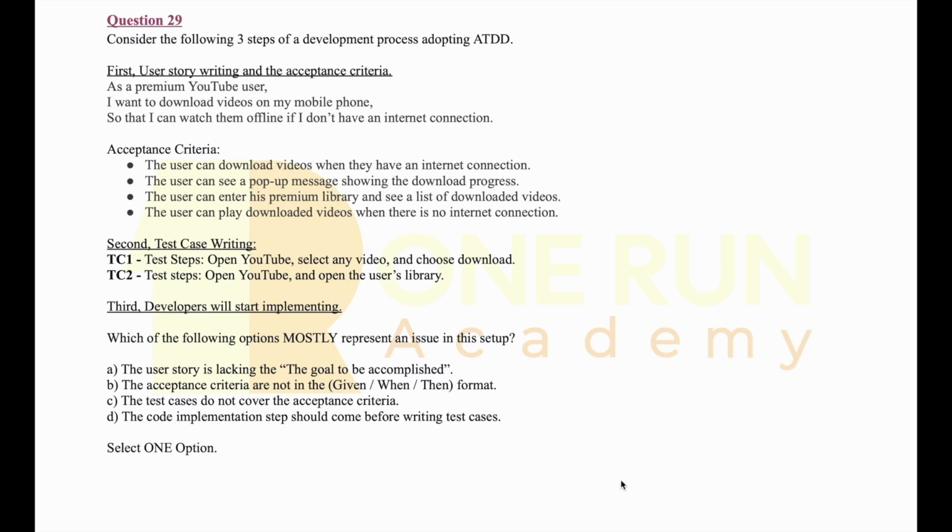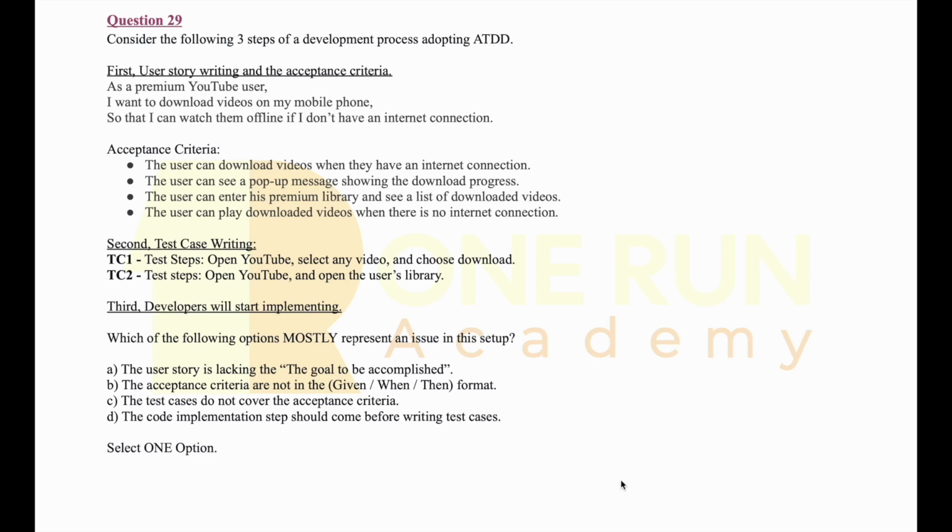And we have three major steps. The first step is the user story writing along with its acceptance criteria. So let's read the user story together. As a premium YouTube user, I want to download videos on my mobile phone so that I can watch them offline if I don't have an internet connection.